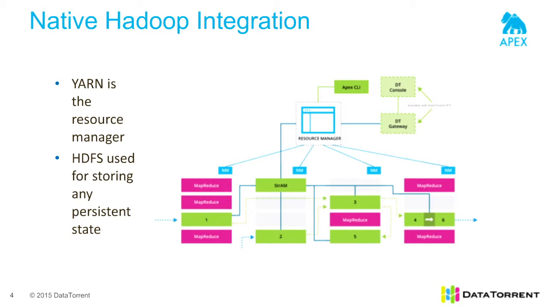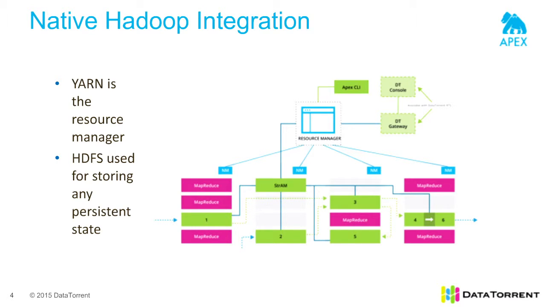So different applications can coexist, different applications of different users, and they're all isolated completely with their own resource policies and in a secure way. Here we see an example with MapReduce and Apex application coexisting on the cluster. The Apex application has an application master. That's the term for the main process of every job that is launched on a Yarn cluster, and then additional containers that are launched by that application master.